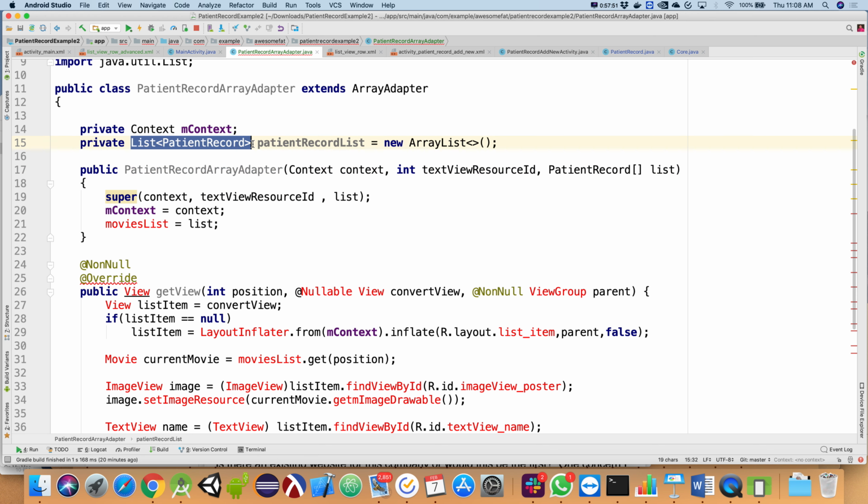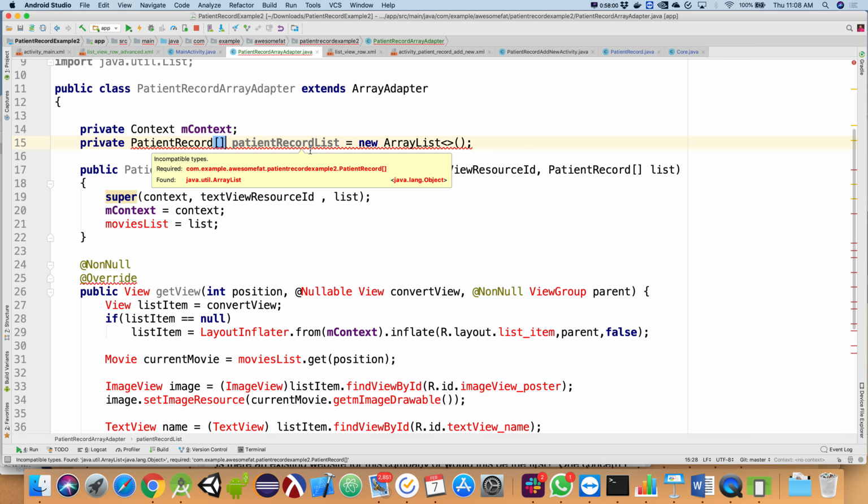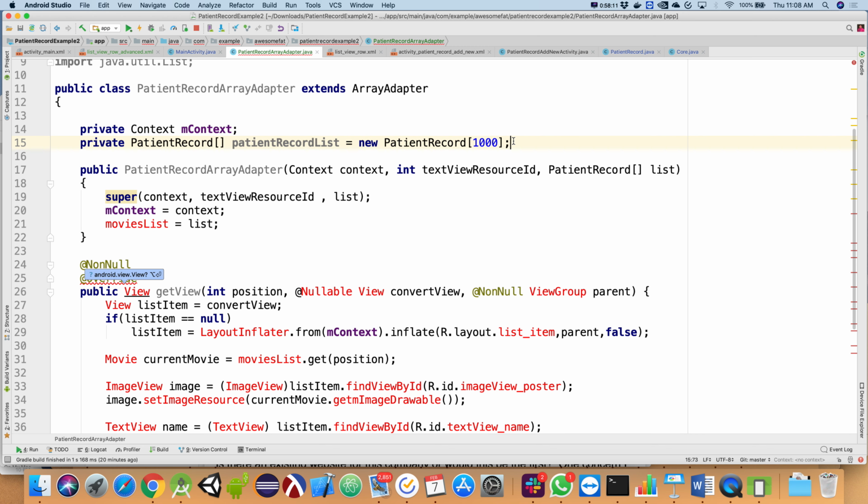Instead of being this list of patient records, which looks very foreign to us because we haven't delved into that yet, I'm going to say we're going to have this patient record array called patient record list, and it's going to be a new patient record array of 1,000. That's the limitation we've put on ourselves before. So this is going to still be kind of sketch, but we're going to go about as far as we can go right now with what we know.